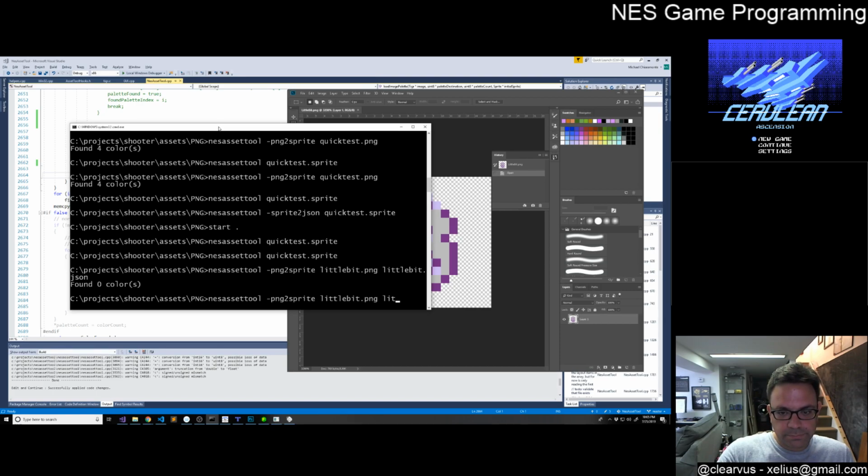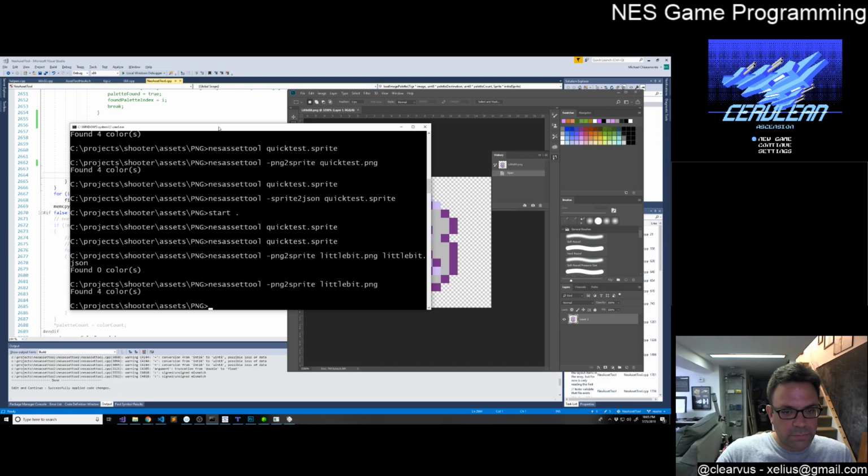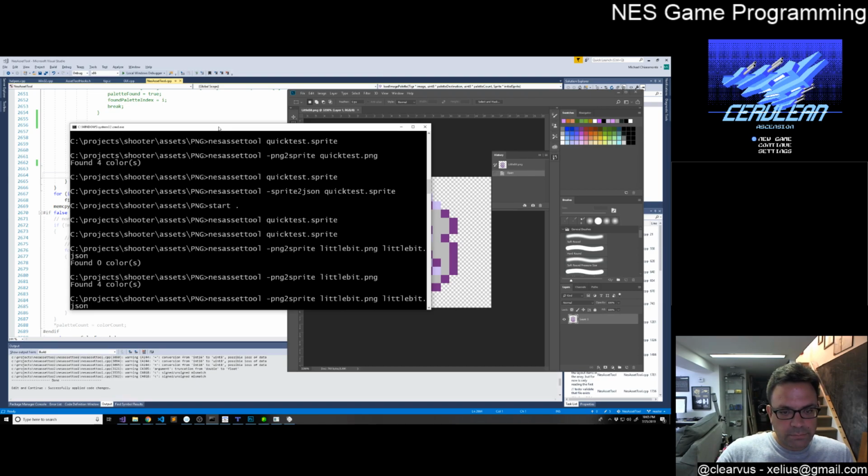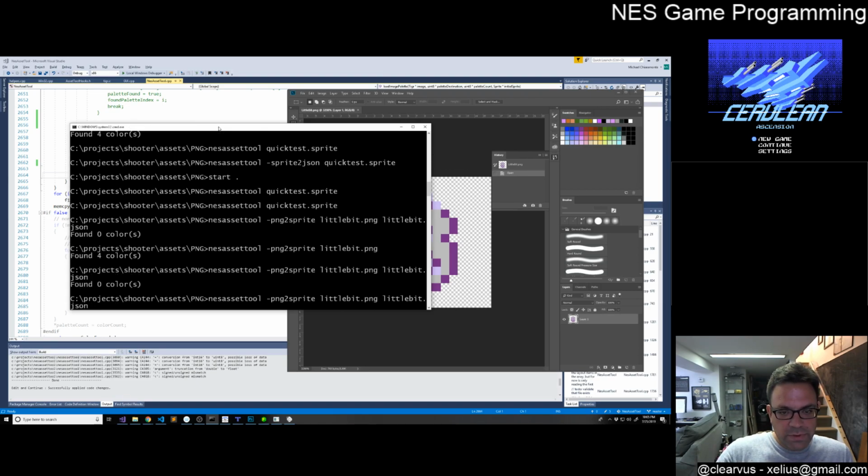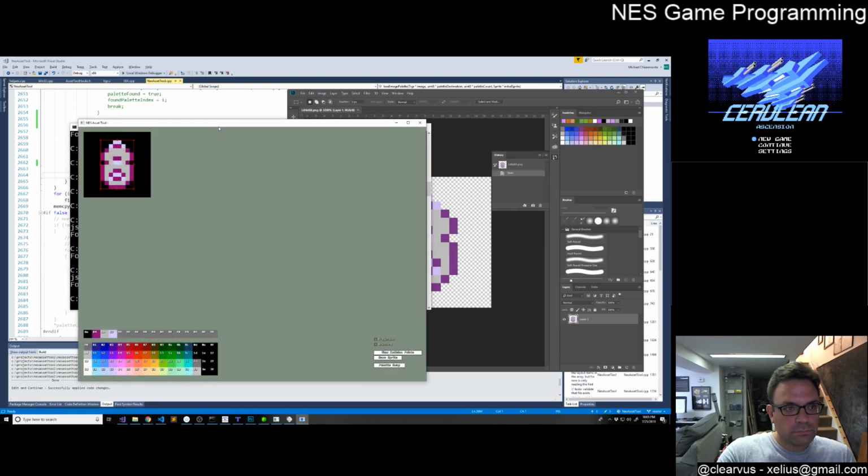Let's regenerate that palette. Okay, and then do that with the newly generated palette. And there's our ship with the bounding box and the right colors. So that all still looks good.